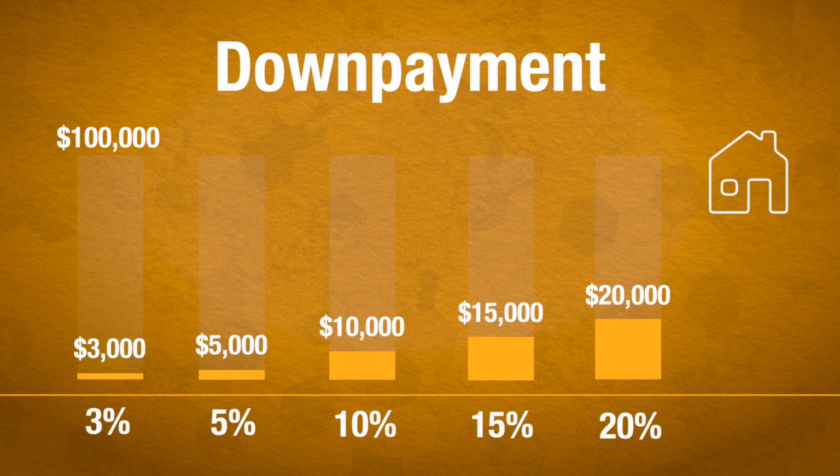When lenders decide the interest rate and loan costs to offer you, they typically look at your down payment in increments of 5%. There are usually no savings for putting down almost the required amount. For example, if you have saved for a down payment of 8% of your target home price, think about whether you could save up a little more before buying, or choose a slightly cheaper home so you can hit the 10% mark.